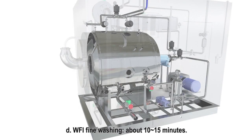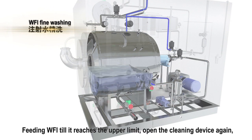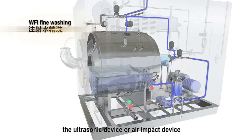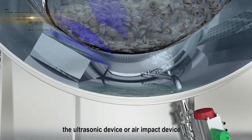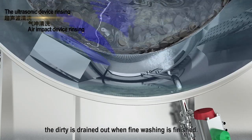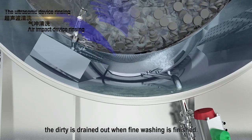D. WFI fine washing, about 10 to 15 minutes. Feeding WFI till it reaches the upper limit. Open the cleaning device again. Rubber stoppers are strongly flushed by central spray tube. The ultrasonic device or air impact device carry out fine washing for the lower rubber stoppers. The dirty is drained out when fine washing is finished.